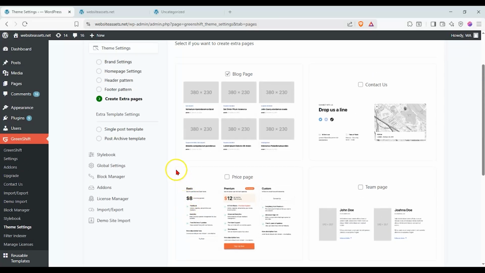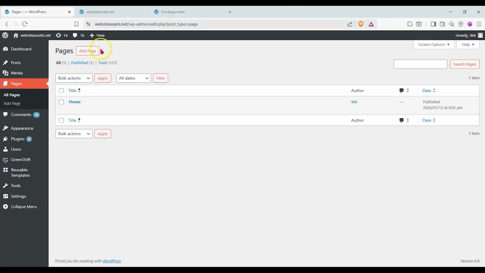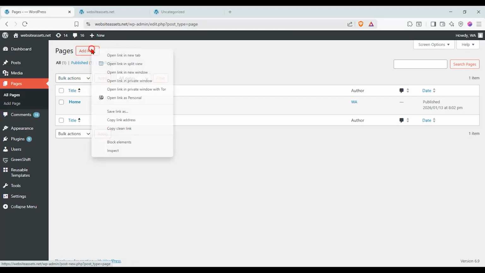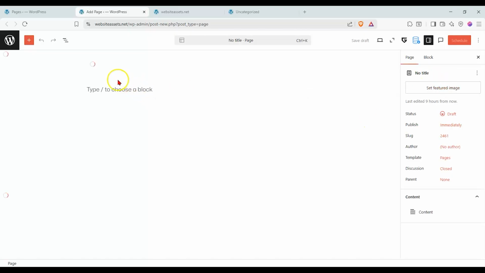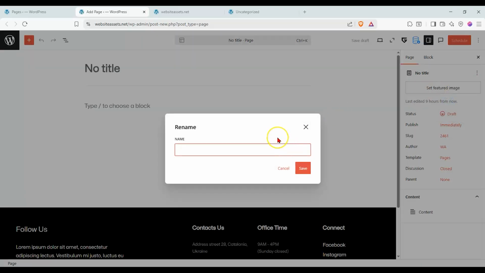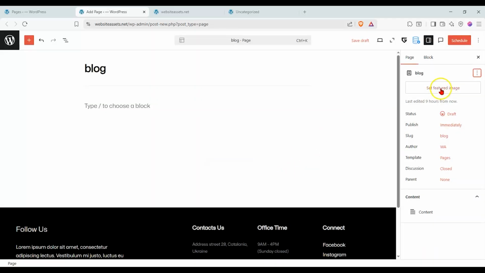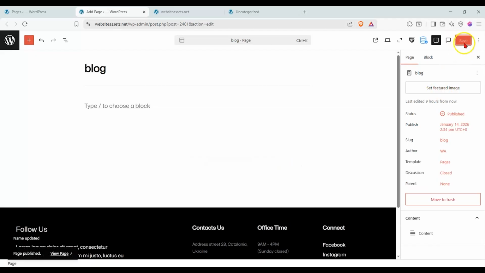But let's say you didn't want to go through that route and you wanted to edit these things manually, we can go ahead and do that. So let's go over here and assume that we don't have the automated blog page made up for us. Let's go ahead and click on Add Page, and we're going to change the title of this to blog, okay, just to keep it simple. And let's schedule this. It's published, and over here we can go ahead and set this as our post page.